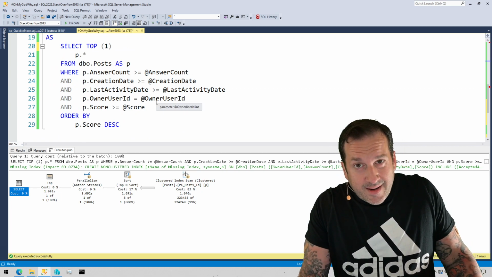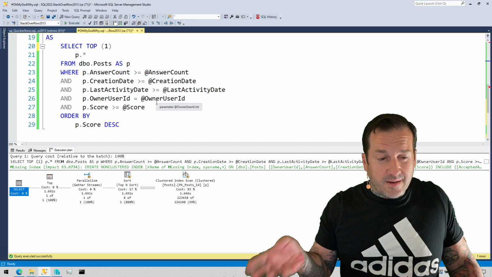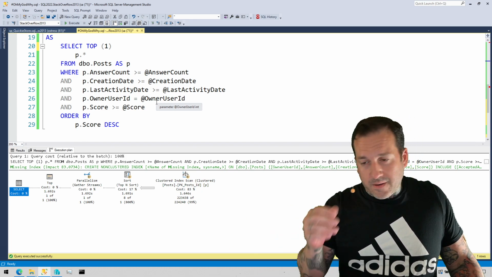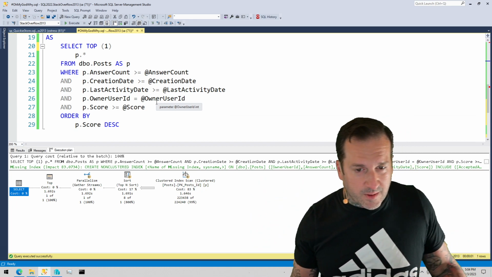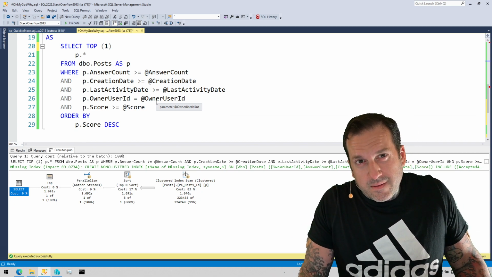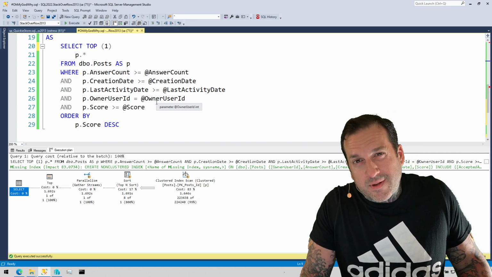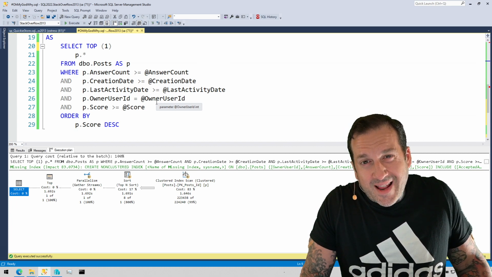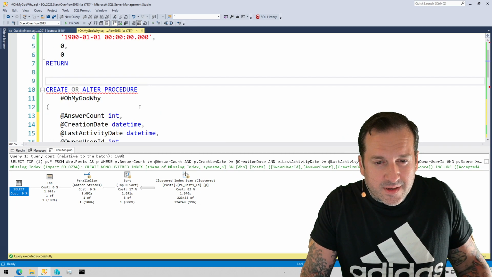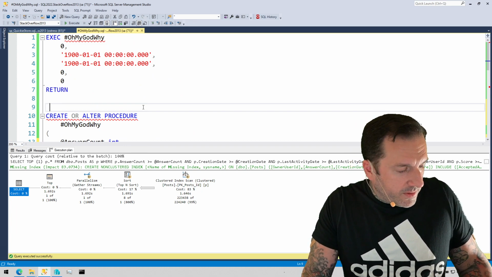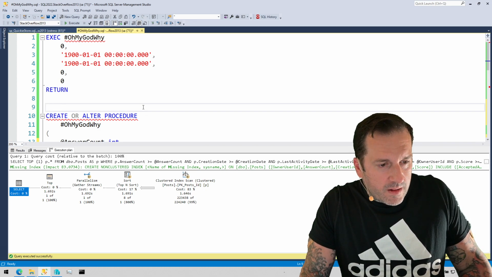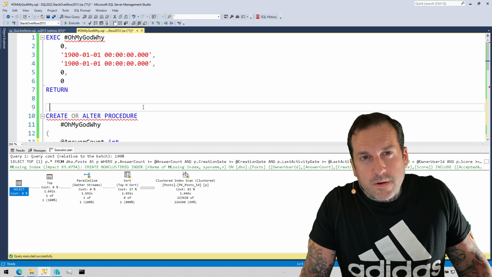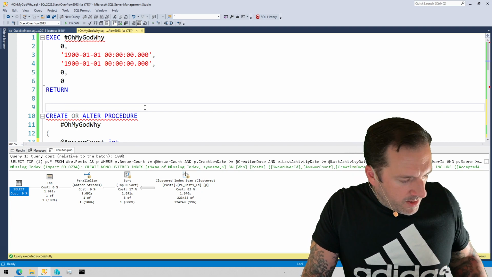Because if you rewrite this as dynamic SQL, you're probably also going to have to deal with changing single ticks to double ticks, and you're going to have to deal with debugging stupid missing parenthesis or comma errors in dynamic SQL, which just don't show up. There's nothing like IntelliSense, and SQL Prompt and other tools like that just don't check dynamic SQL for syntax errors, and it's just a lot easier to deal with it this way. So as much as I love dynamic SQL, I do love temporary stored procedures in this case a lot better. It's just a lot less fiddling and tinkering and looking like a fool while you're trying to tune queries in front of a live audience.